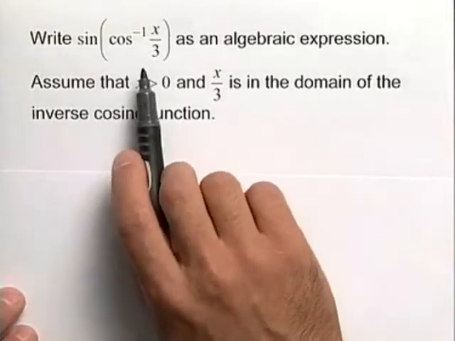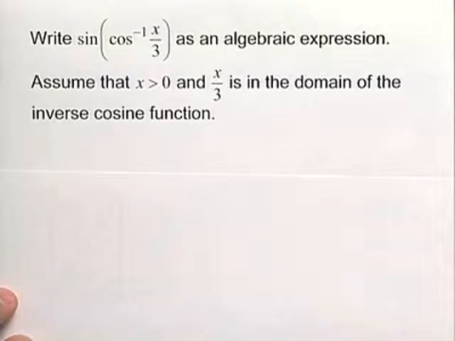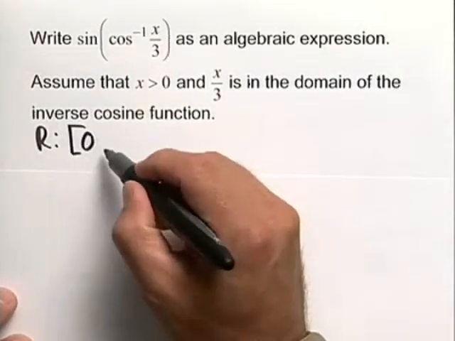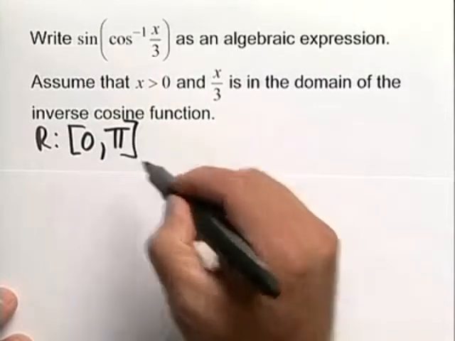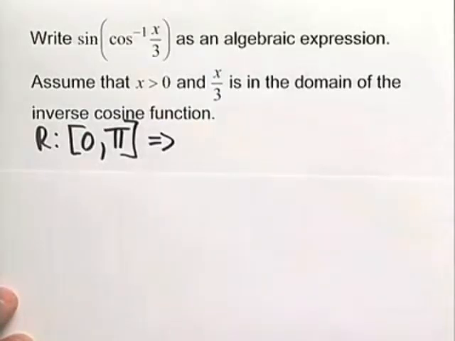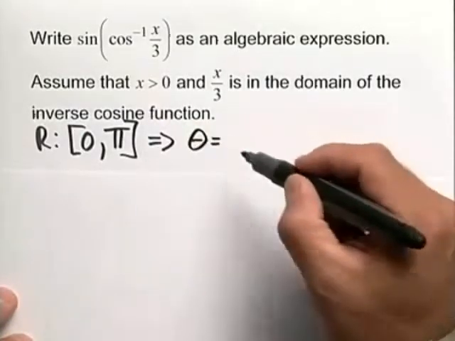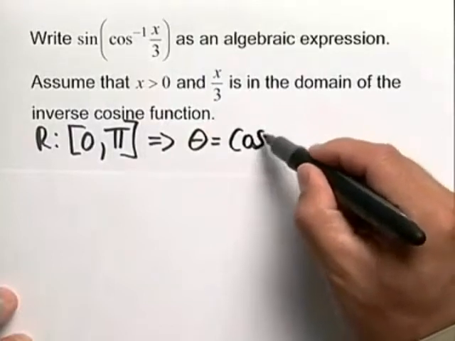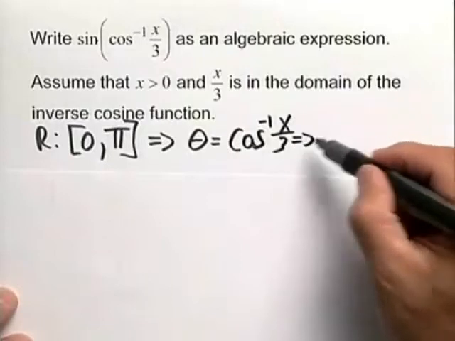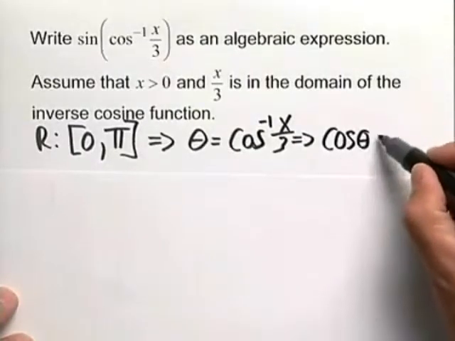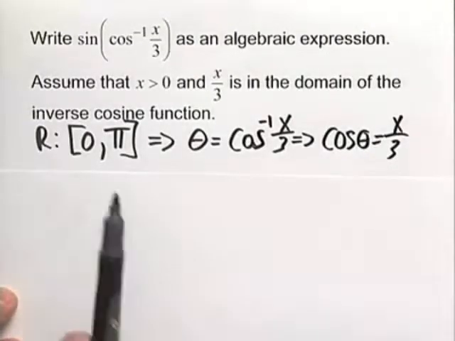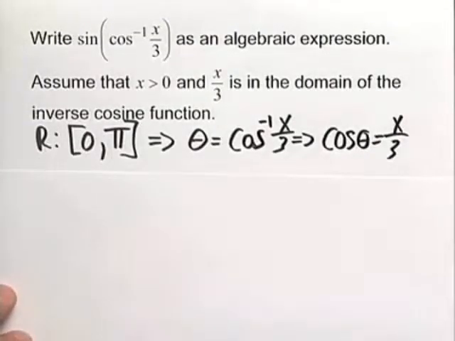Alright, we have to begin on the inside, focusing our attention on the inverse cosine. First thing to note is that the range of the inverse cosine is from 0 to pi, and that becomes apparent later. When we take the inverse cosine, we're actually looking for an angle, and a good step is to write theta as being equal to the inverse cosine of x over 3. And from that we can take a step backwards to say that the cosine of theta is equal to x over 3 as long as it satisfies the requirements for the range and the domain for those functions.